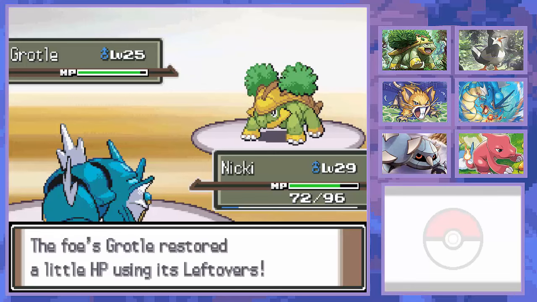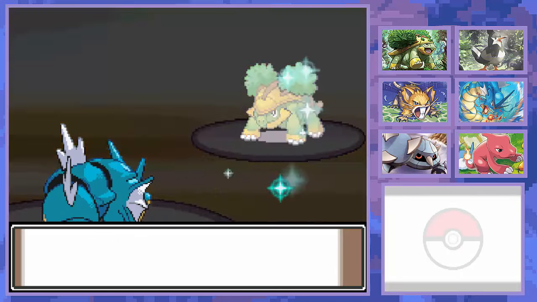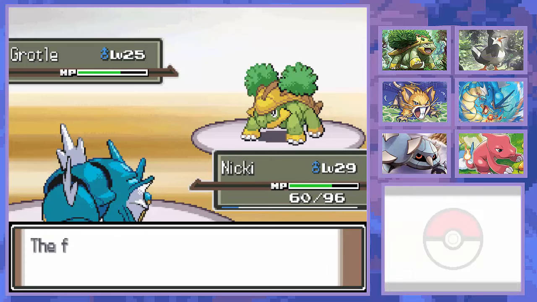Really, is this what we're doing? Oh, that's a stally Pokemon. Piss off. Fucking twat.